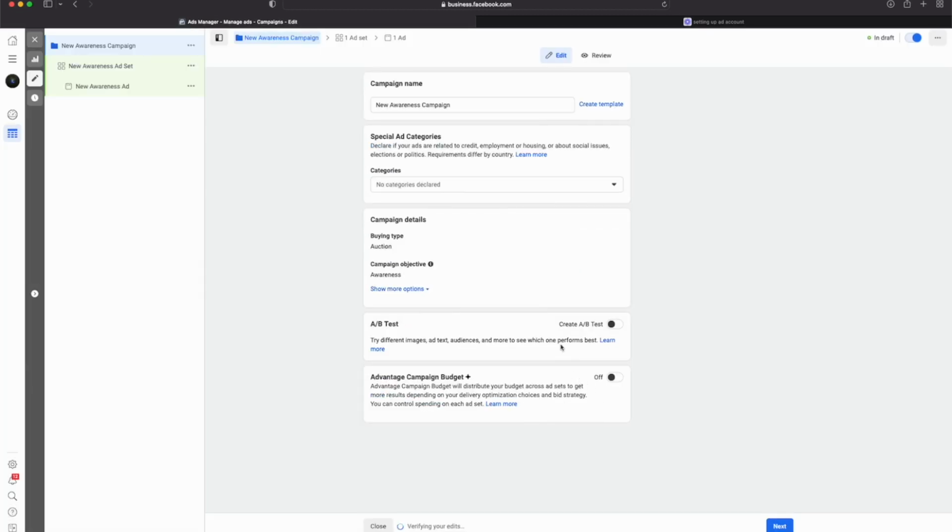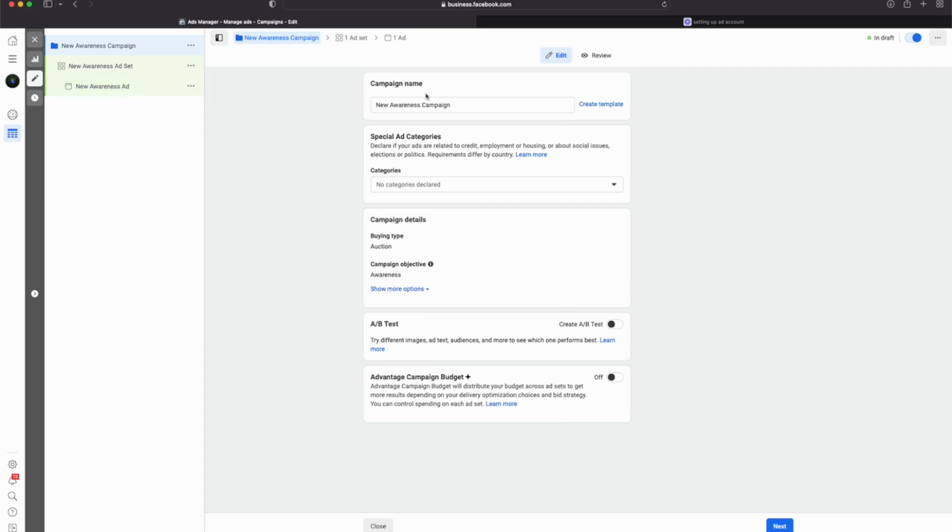So this is the campaign level of your campaign, right? There are 3 levels when we talk about Facebook ads. If you take a look at the left-hand side, the first level, which will always be represented by the little folder, is the campaign level. The second level, represented by the 4 squares, is the ad set level. And the last level, represented by just 1 singular square, is the ad level. I'll go through all 3 of these levels with you guys and help you understand them.